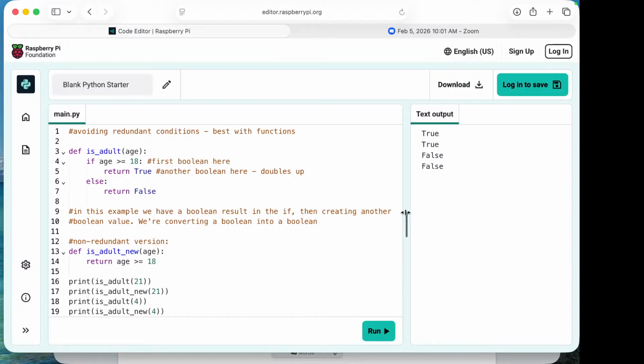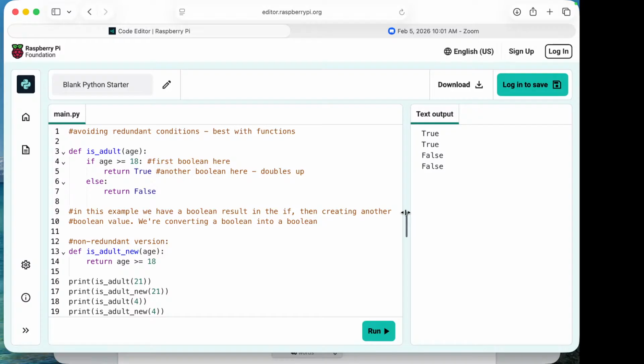So it's another way to show that you know what you're doing and what is going on with conditionals, if statements, etc. So just test that, make sure it works okay.